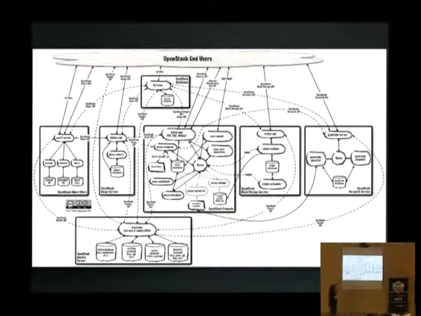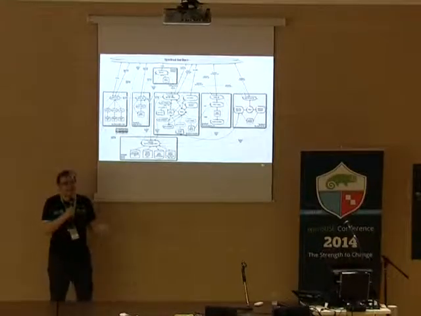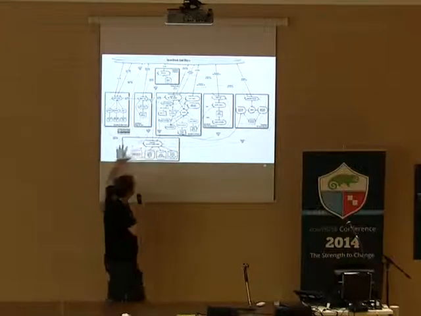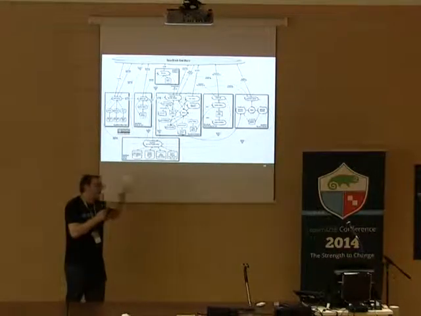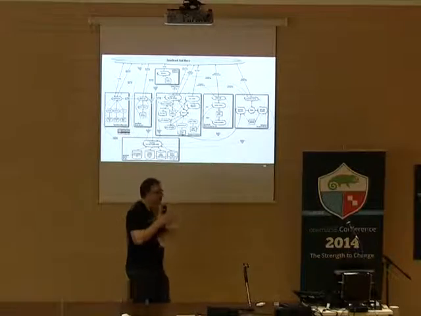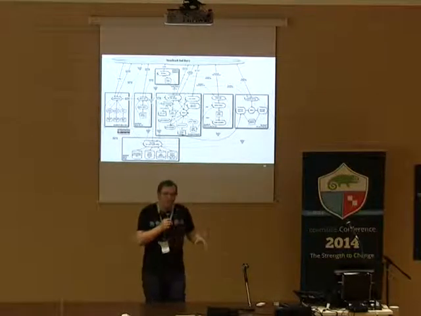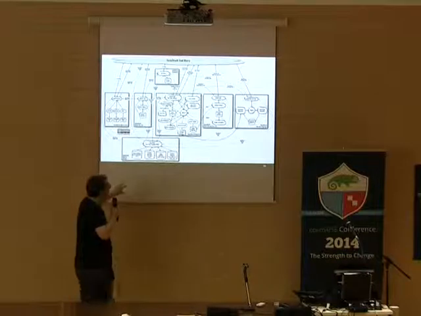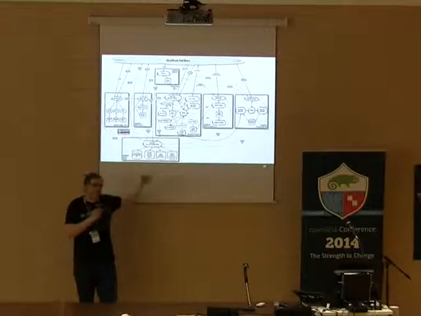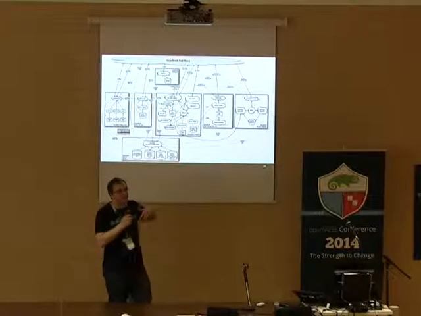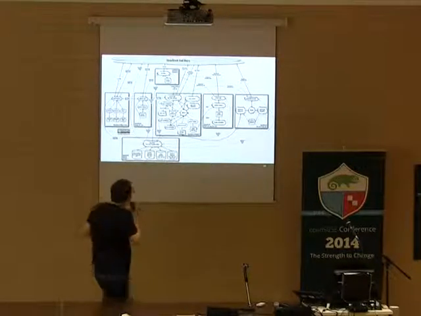Let me show you a bit the different components we have in OpenStack. If we start at the bottom, we have Keystone. It's all about identity, authentication, registry of the services, and so on. Everything is talking to Keystone, to simplify. That's how we know about users, what they are allowed to do, and so on.